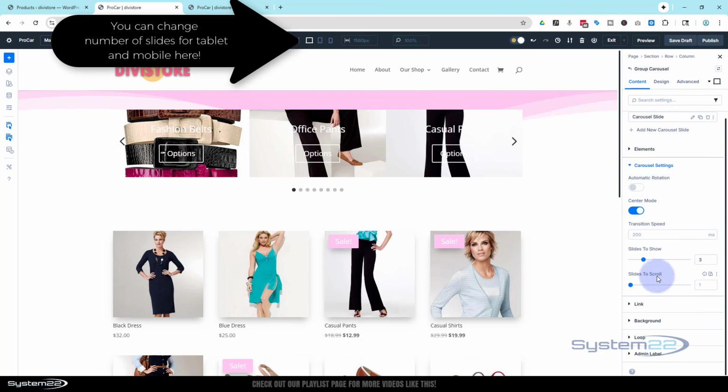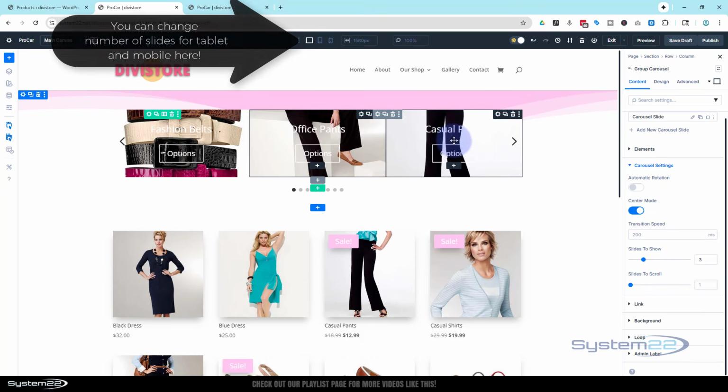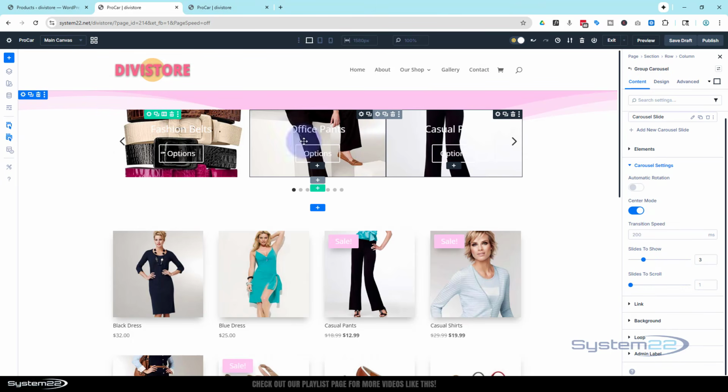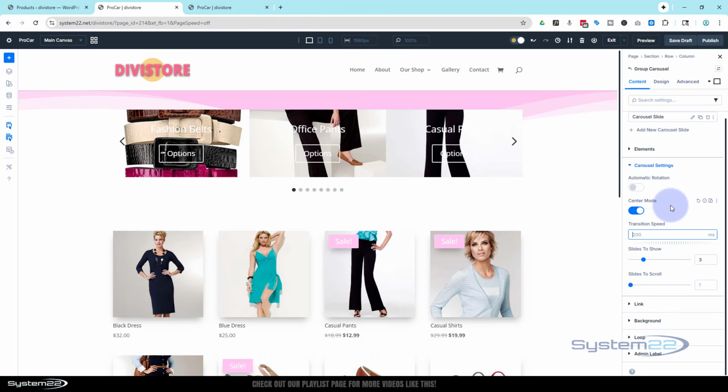Fantastic. You can choose the amount of slides to scroll down here. One's good for me, so it'll go this one to this one, this one to this one, etc. But if you've got a lot of products, you may decide you want to show 3 at a time. Just up that number right there. Time it takes to slide from here to here, 200 mils, pretty quick. I'm going to slow mine down to about half a second, 500 milliseconds. That's going to work for me. And we'll sort out some more timing when we turn this on in a moment.